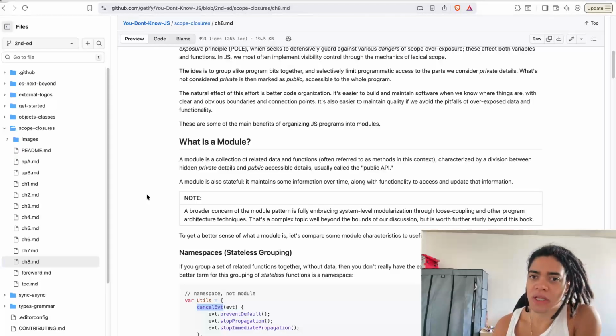So this is why we look at the principle of least exposure that says that anytime you need to use a variable, make that variable accessible to its own scope, because the code will look much cleaner. It'll be much more straightforward, and you also avoid some of the common problems that I mentioned before, right?